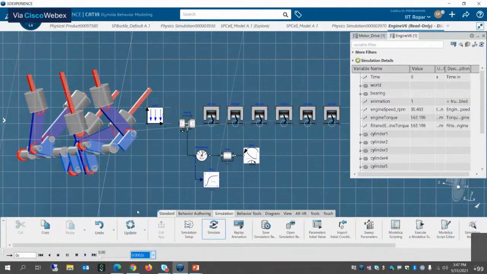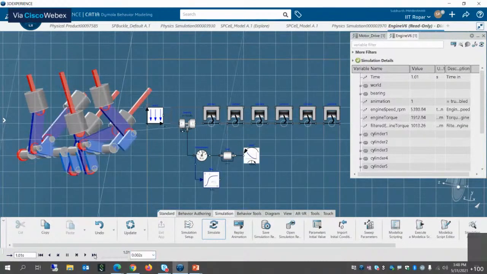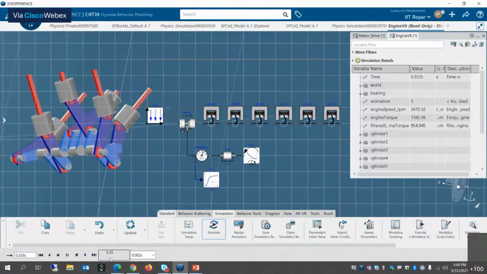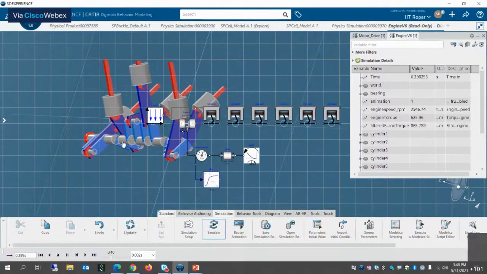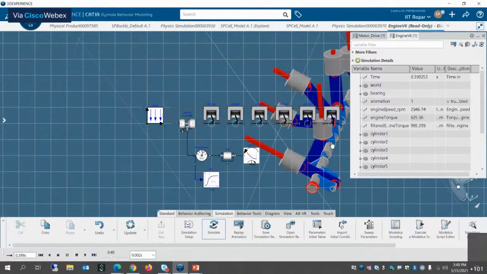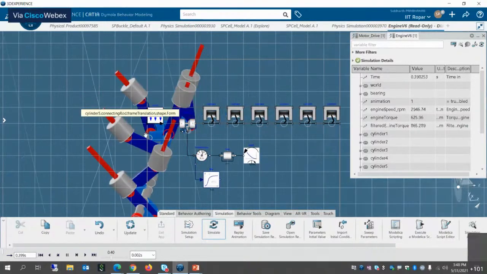It's quite fast. Let's do it. You can see, this is how, rotate it here. This is how a V engine can be modeled.